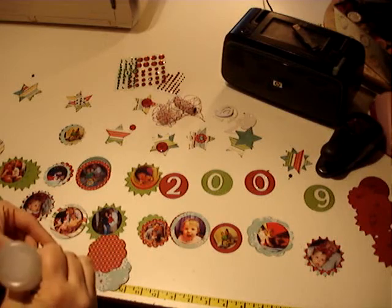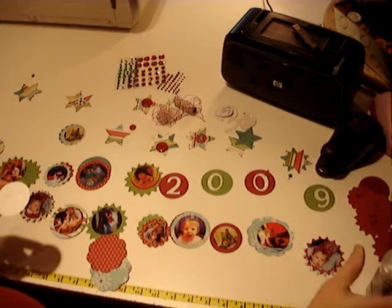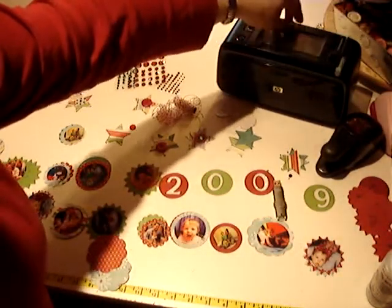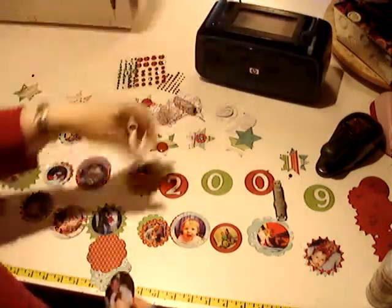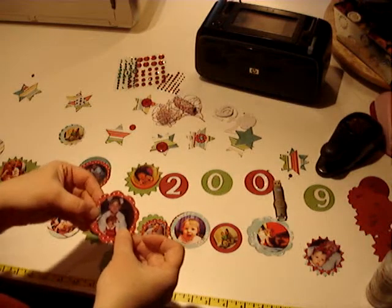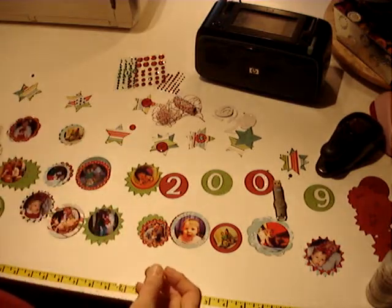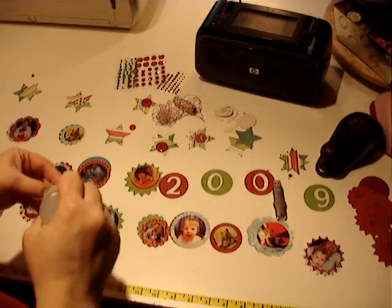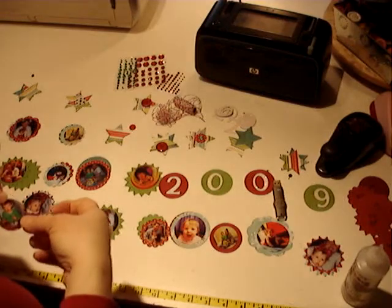Now, if you don't have the ability to print wallet-sized pictures, or you can't figure out how to do it, I used my little compact photo printer right here, which I really like. A little HP compact photo printer. It will print 4 wallets on one 4x6. I'll put a link for some software that you can also use if you want to print smaller size pictures. It's just a program that you download off the internet that's free to do that. A lot of people can resize their pictures using Photoshop, Publisher, those kinds of things.